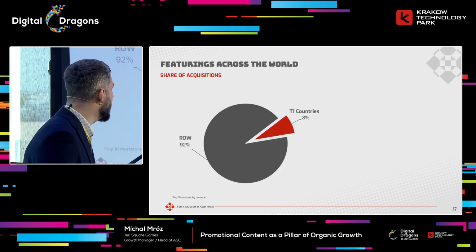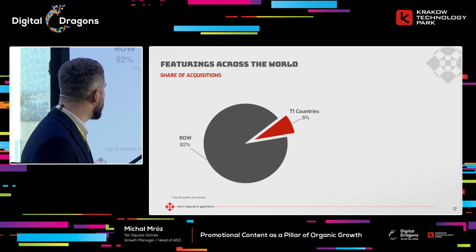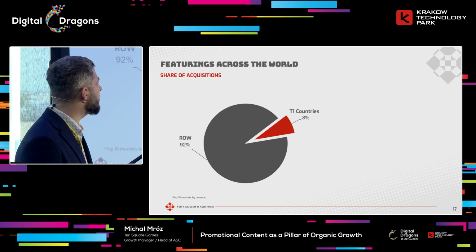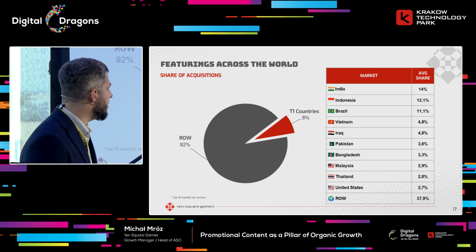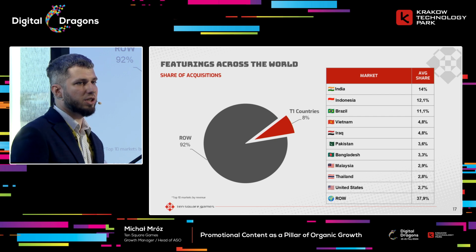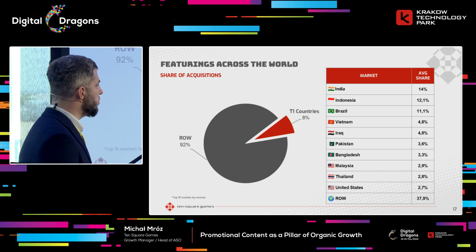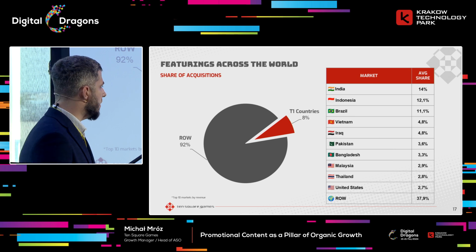It's similar. It's similarly only 8% for tier 1 countries and 92% for the rest of the world, which once again we have this Pac-Man simply swallowing tier 1 countries. And then when we look at the composition of markets here, once again we have a golden triangle of India, Indonesia, and Brazil, then some other tier 1, tier 2, and tier 3 countries, and only the United States represents the tier 1 markets with, once again, 2.7%.